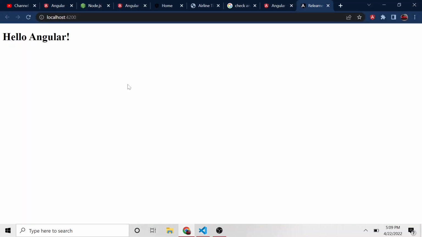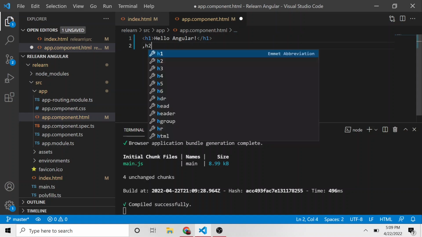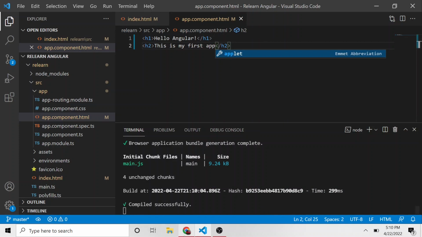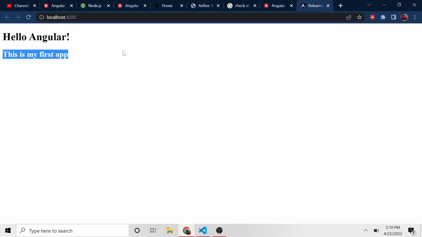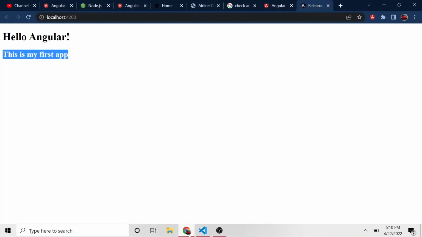Now you can see all that stuff before it disappeared. And here it is. But our Relearned is still there because it's in that index.html. This right here is the HTML of the app component. If you want, and you're following along, which I hope you are, feel free to add some more HTML. Add an H2 and say, this is my first app. We'll save. It'll compile again, and we'll look back at it. And down below, it'll add that H2. Add some unordered lists or whatever, and hit save, watch it recompile, and go back to your web browser and check out your new HTML.